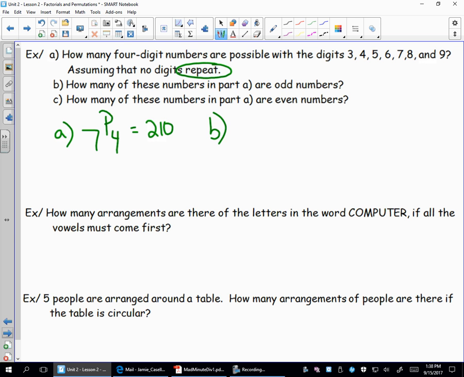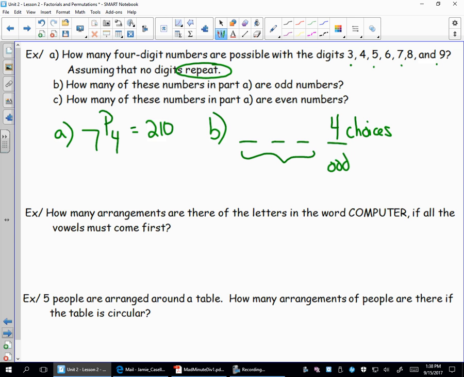We did this again yesterday also. Odd means the last digit has to be an odd choice. Odd numbers are those 4. So there's 4 choices here. But I also have to fill the first part. We said yesterday if you use up a number, it's gone.